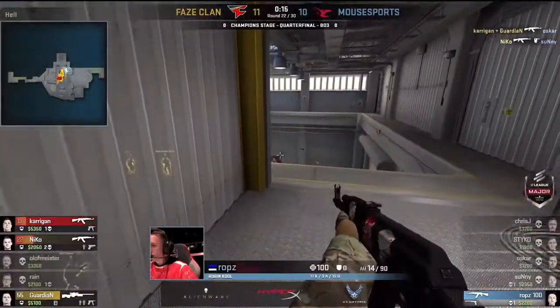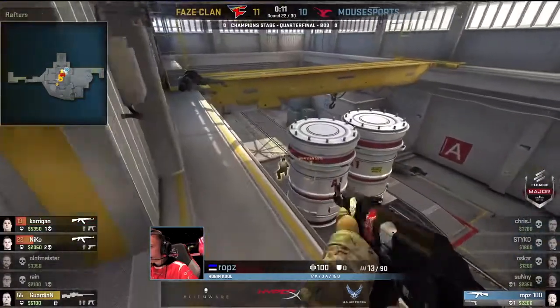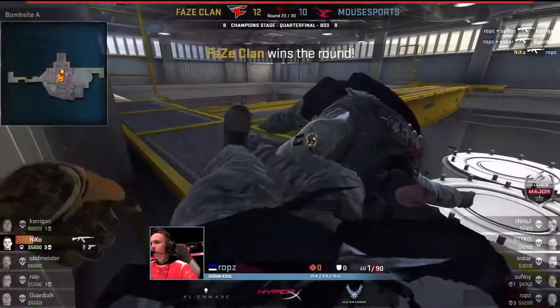Sonny down as well. It is all on Rops, and he actually elected to go back. My mistake. I thought he was just going to push through based on getting the gun. But he wants to surprise them, and that he has certainly done. He's got Guardian as well. Low HP. Oh my God!